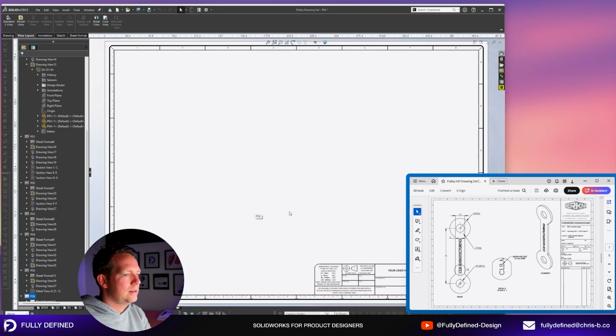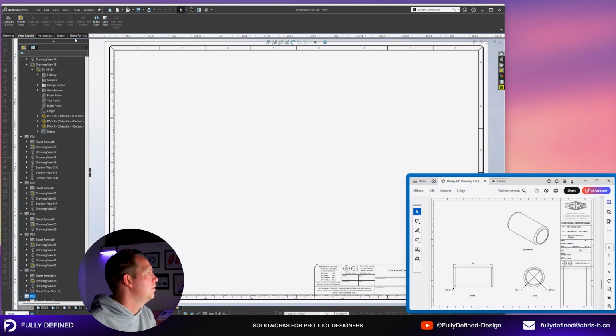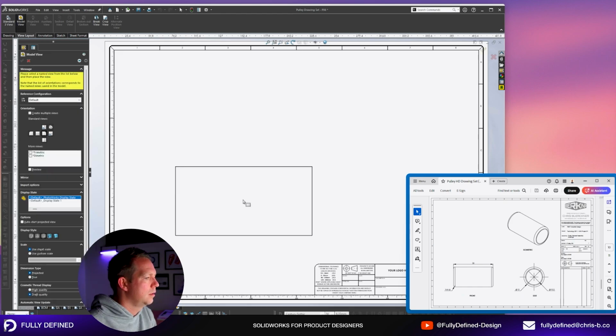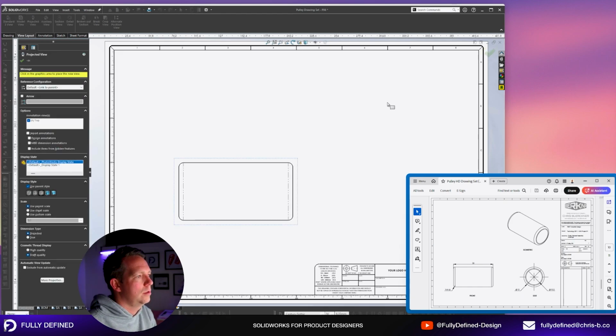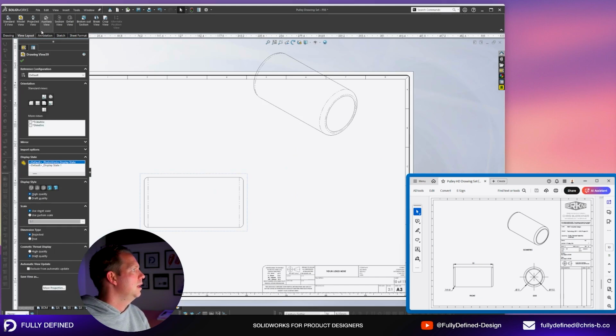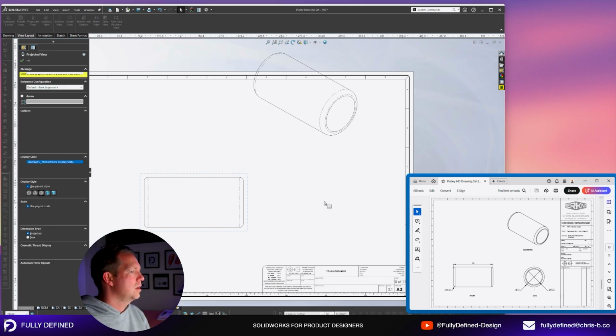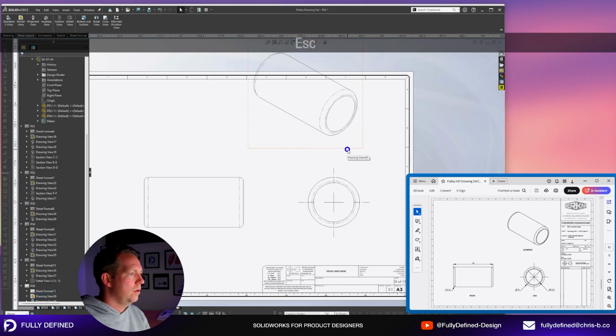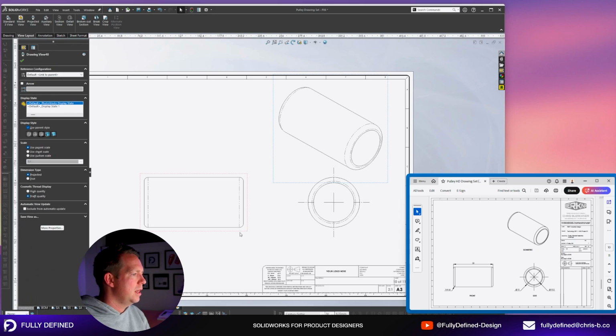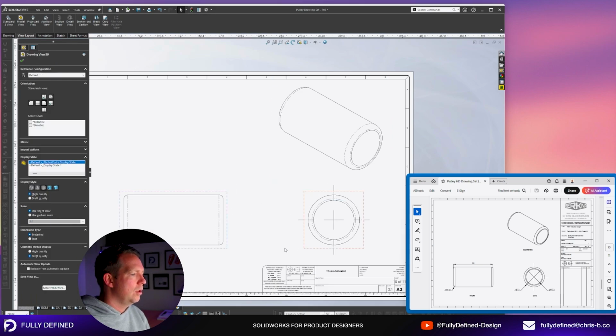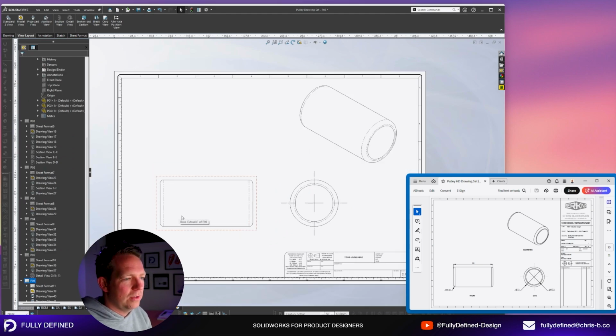Two more views to go. We have the bush, part 06. We do a front view, do an isometric view, and we will do in this one a side view. There's no need for a top view, like we did with the washer earlier, it's a repeat view. There's no need for it. On this page, you could potentially do a section view, but I think all the detail that you need can be seen from these existing views, so that's fine.